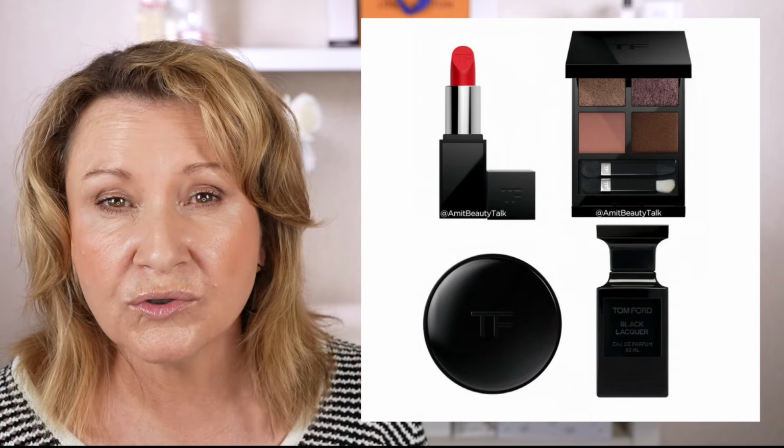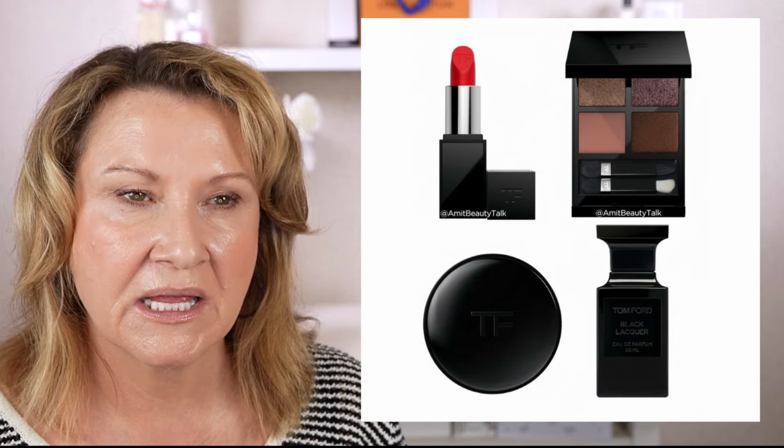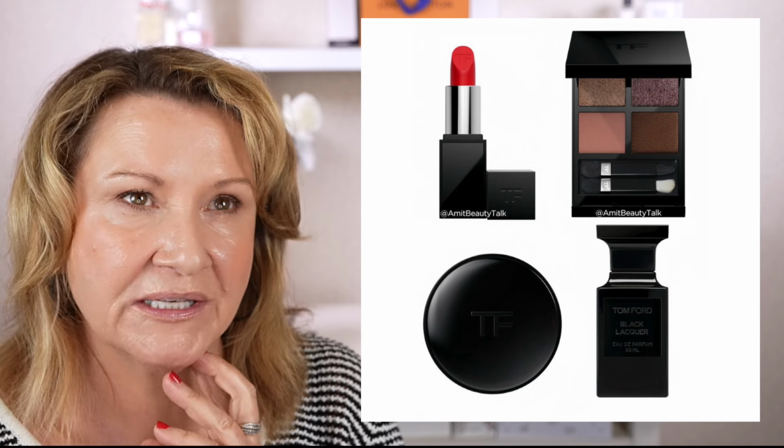I have a few Tom Ford fragrances, and each one I really, really love. So apparently this fragrance has notes of amber, ebony, and peony. So you're going to have that floral in there, and then you're also going to have some real depth as well. I think this could be really beautiful. Now, if this does appear in New Zealand, the only way I would get to test it is if I went all the way up to Auckland to get it.